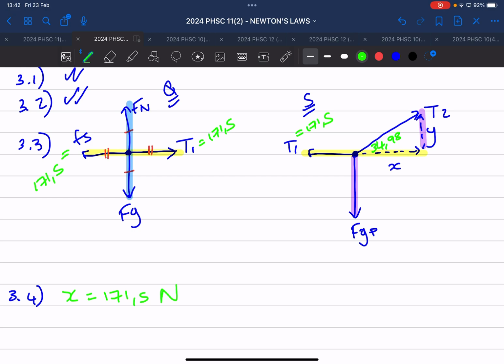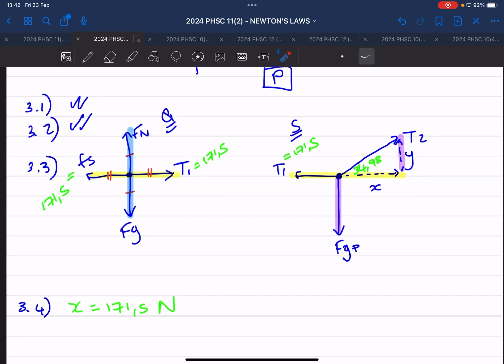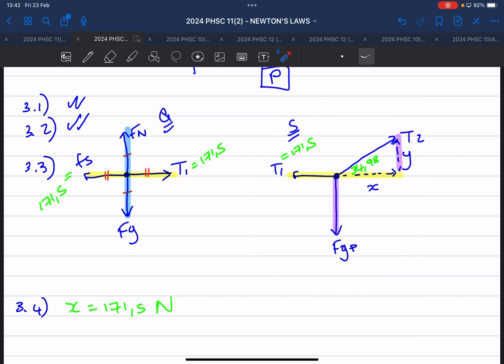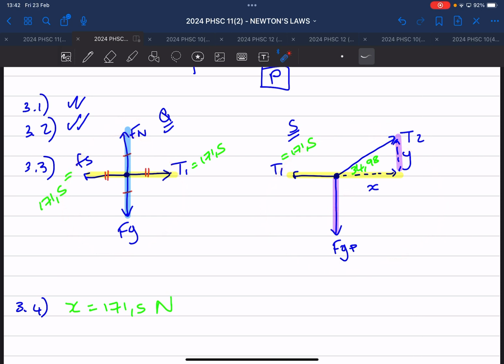Alright, so the reason why most of you could not do this question is because you didn't draw the diagram. I have said this over and over again. Even if they don't ask it, you draw the diagrams. You highlight them. You split them into their components. It's very important that you do it.